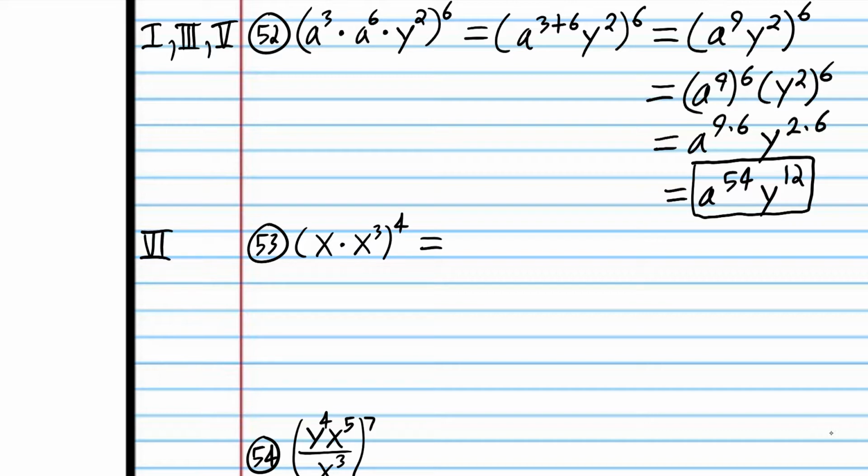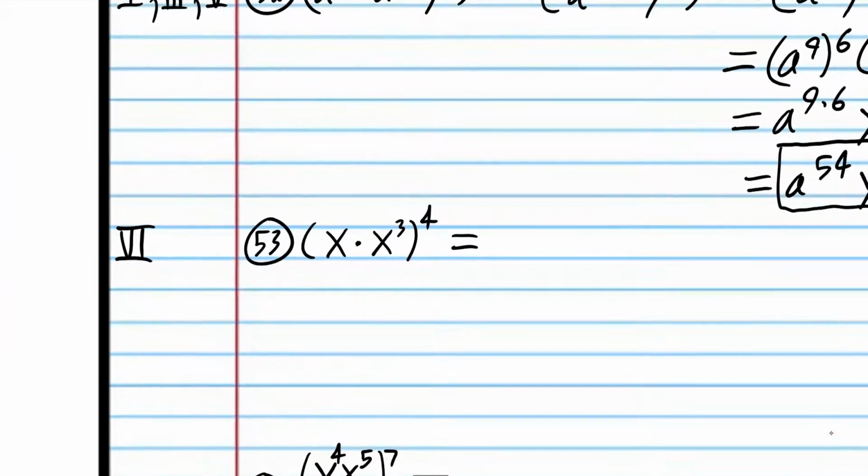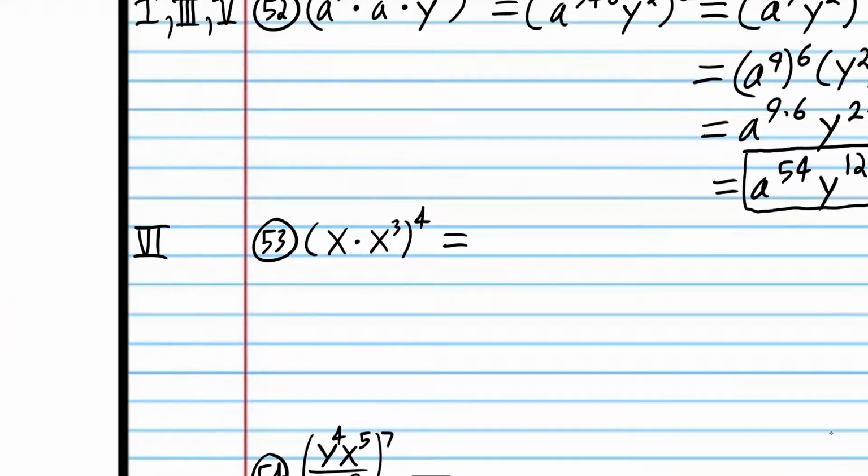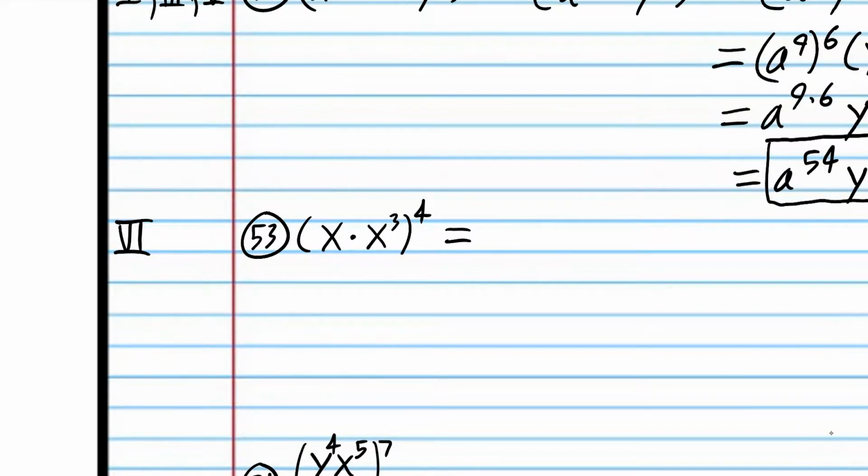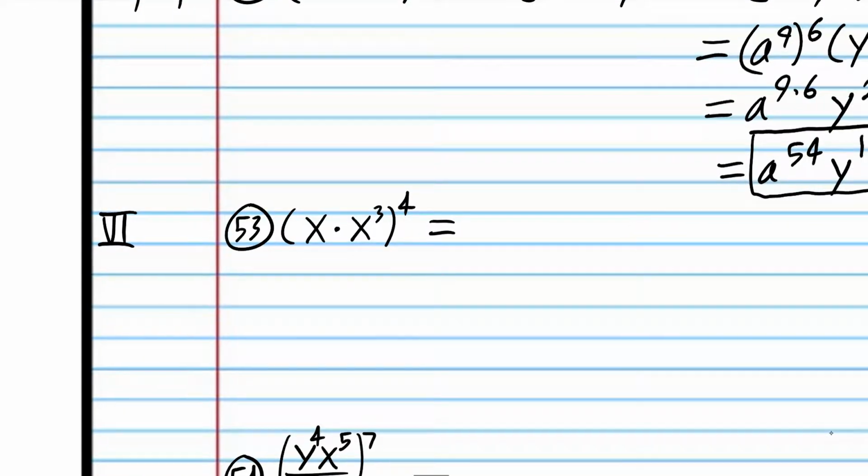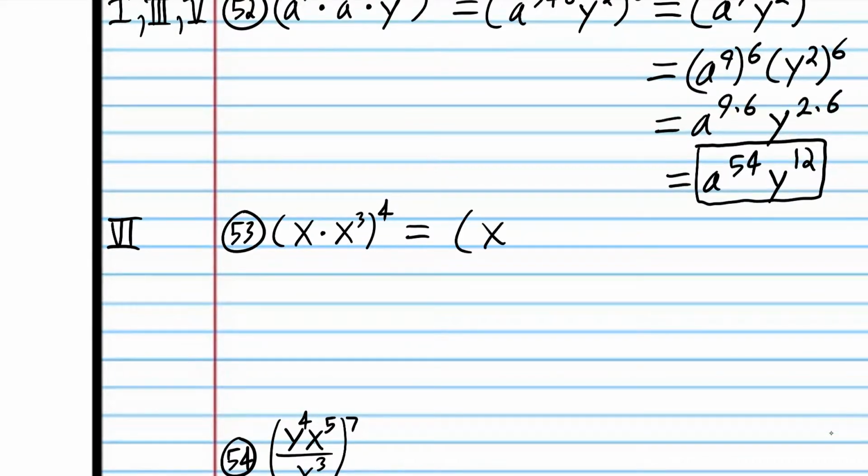But keep in mind that we're going backwards with rule number 6. Rule number 6 says anything to the 1 power is equal to just the base, but we can also go backwards. We can say that x is equal to x to the 1 power. That's what we're going to do here. And I know what you may be thinking. You may be thinking that's kind of weird. We're going backwards, and it is weird, but you have to go in both directions for all these equations in certain situations. So we're now going to rewrite that as x to the 1 power.